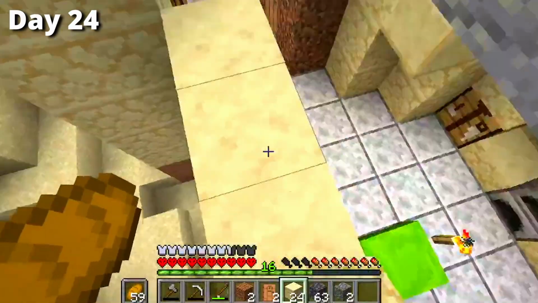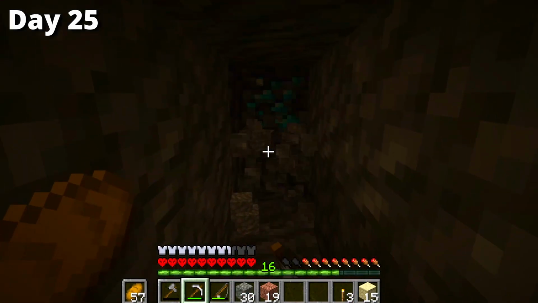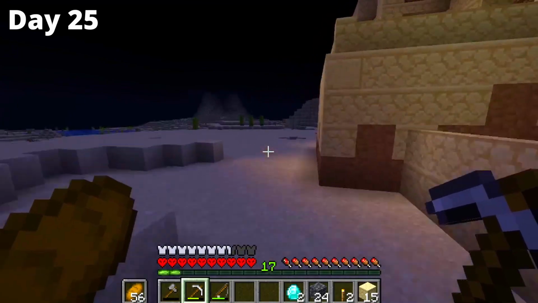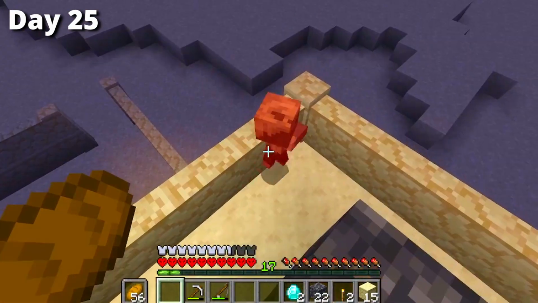Back on the surface, I built a couple floors and went back to strip mining where I found another diamond after only a couple minutes. This was enough combined for a pickaxe, so I went back, but it was nighttime and there was a child waiting to kill me on my doorstep. I honestly thought I was going to die to that.